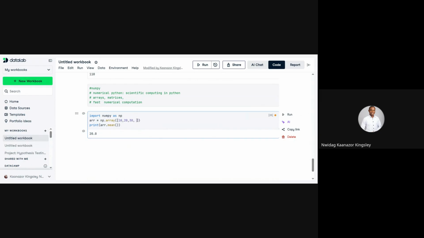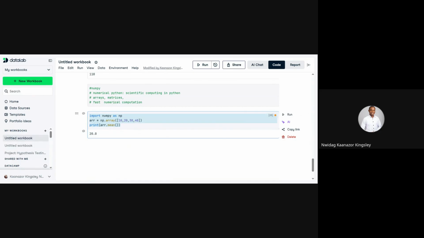Now, let's add another number. Let's add 40, for instance. Because now the foundation of using NumPy, that's numerical Python, is for you that already have foundation in mathematics, but you want to use NumPy to make your work easier. Maybe you want to do computation on a very large data set, right?